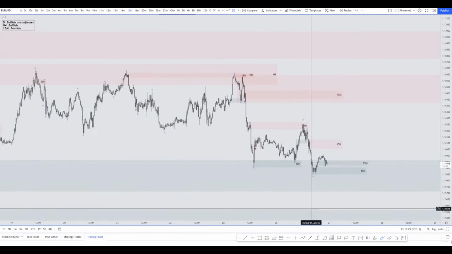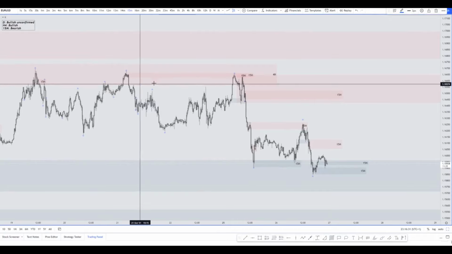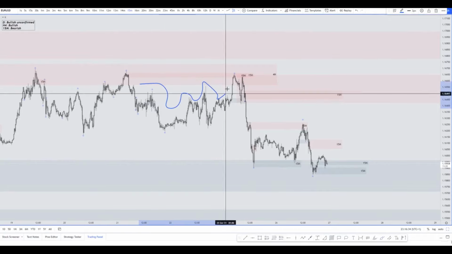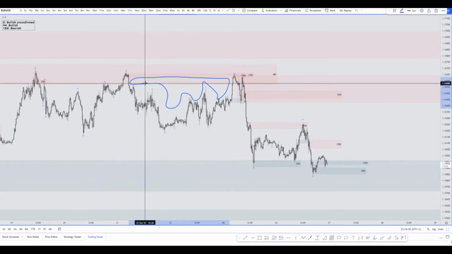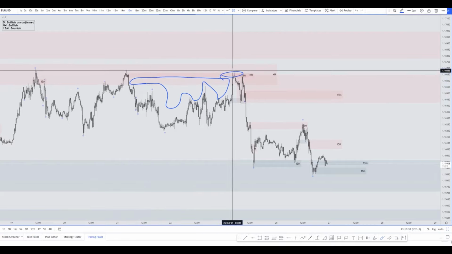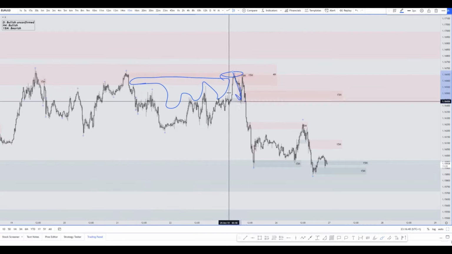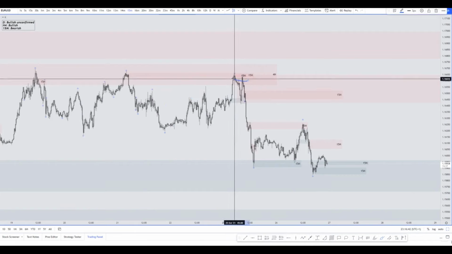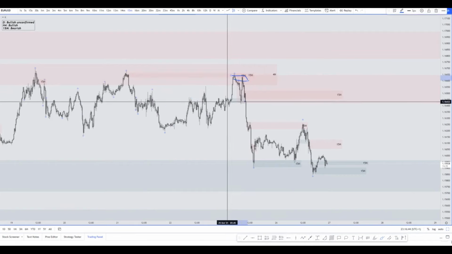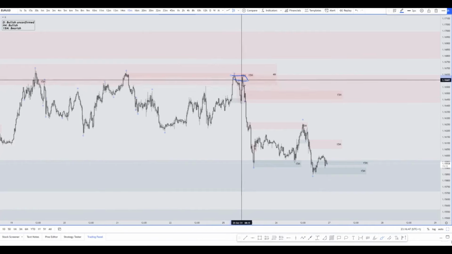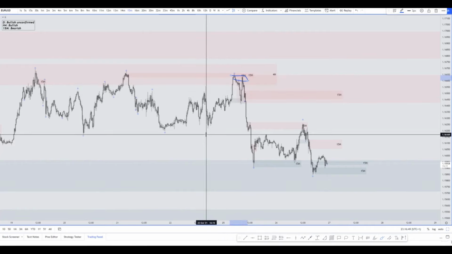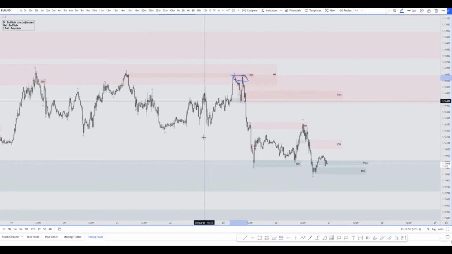Here is another prime example. Again, your liquidity void gets filled, all the liquidity's wiped, the whole range gets wiped, you get an abrupt reaction, and you get your mitigation, and you get your entry. And for those of you that trade London, you'll notice a lot of these big moves, especially on EURUSD, seem to start in London.